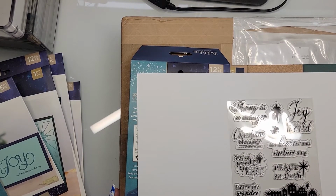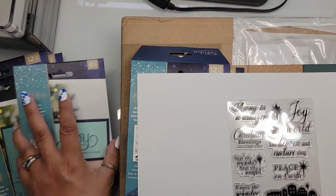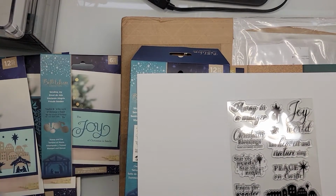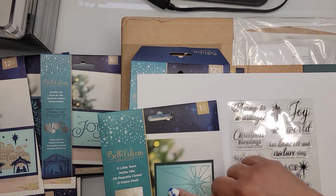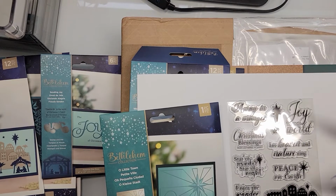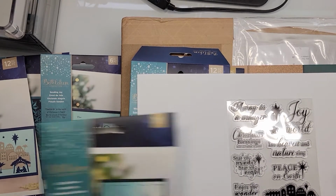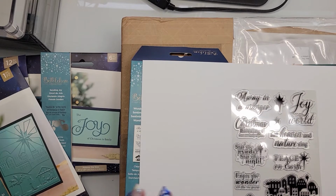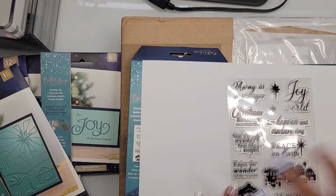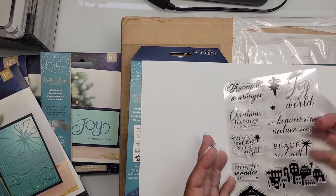Oh, how pretty. I love the writing. There we go. Christmas blessings from our family to yours. See, tell me that would not be perfect to just die cut it and put it right there in the upper corner. Any of these, love in heaven, peace on earth. There we go. So many. This, again, is stamped on the inside in a lighter color, just so you can barely see it, to maintain the theme, but at the same time so you can still write in your card. These are beautiful. They are beautiful.